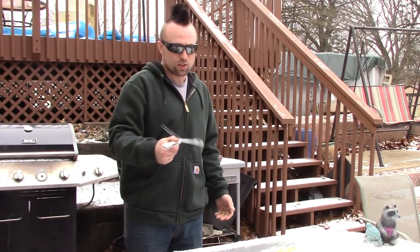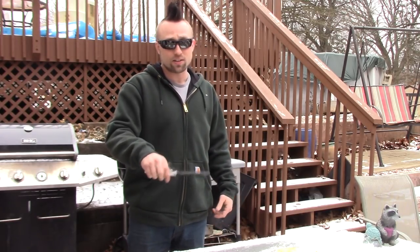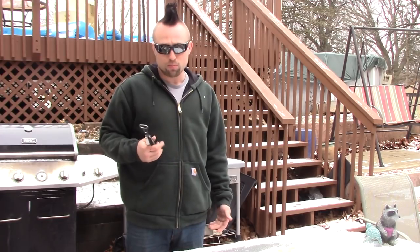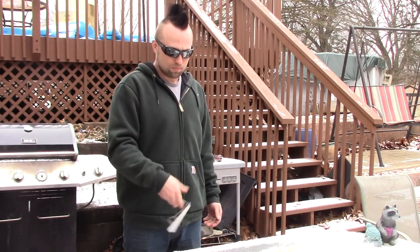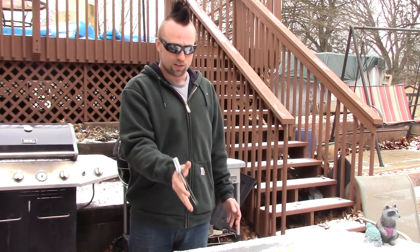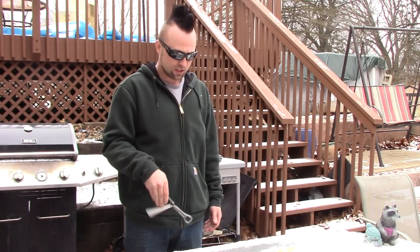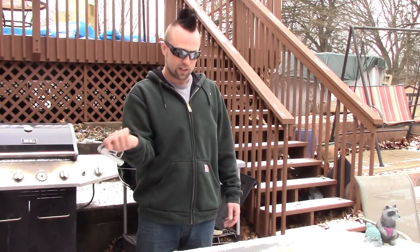It just plays really smooth, and I just love how quiet it is compared to the old one. And it aerials so easy - just so easy to get aerials perfect. Like the other BB Barfly, if you're somebody that just wants to learn how to do some easy basic tricks, that's fine. But if you want basically a trainer - a knife that you can learn how to do your other tricks on, more advanced stuff - and you want something that's just an overall good flipper, they definitely did a good job with this. For the $80 price range, there's not really a lot of options anyway. So this really kind of fills the void in the market.